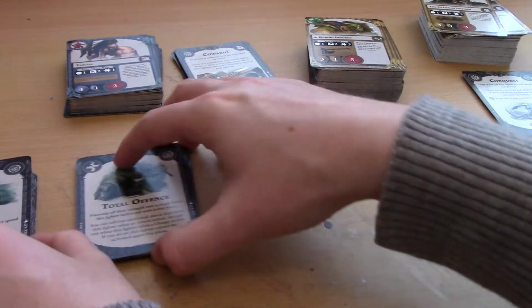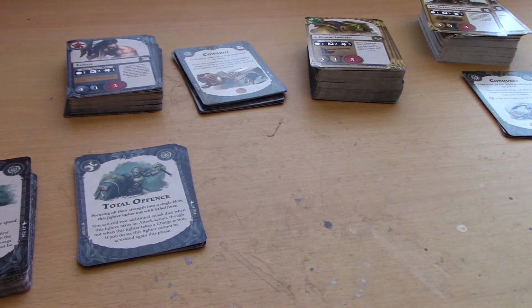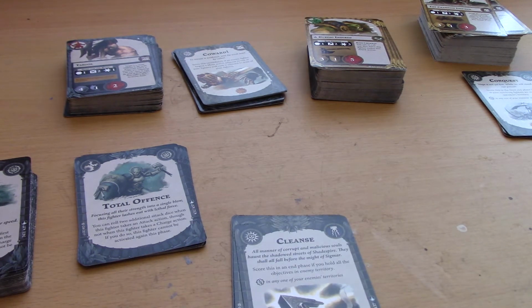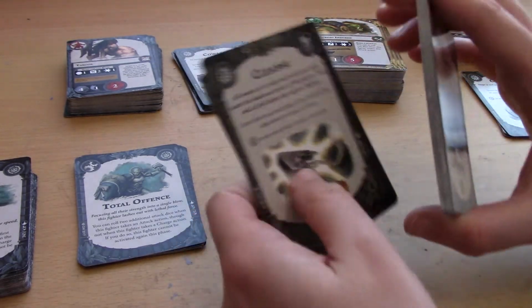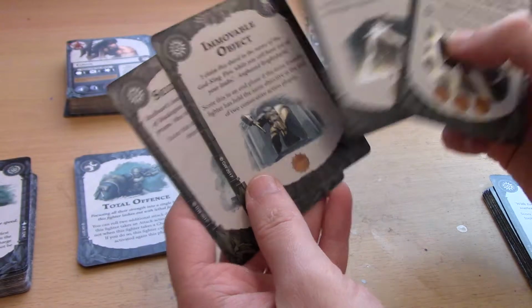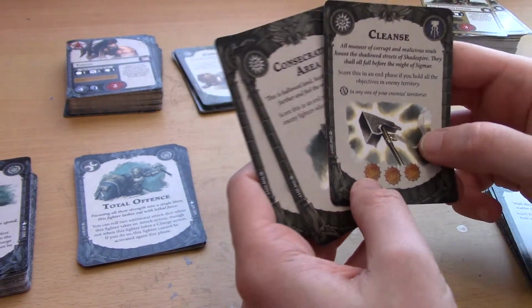Now when it comes to objectives, it's worth looking at what your strengths are and then try and achieve objectives based on your strength. Now, as I said before, you have to have 12, so if I was going to add these 4 objective cards from the extra deck, I would have to take 4 out of here.